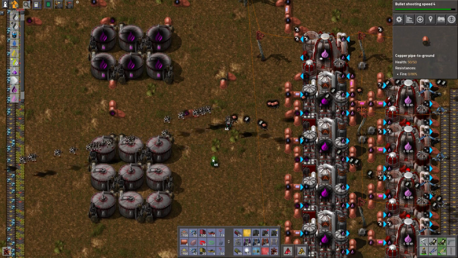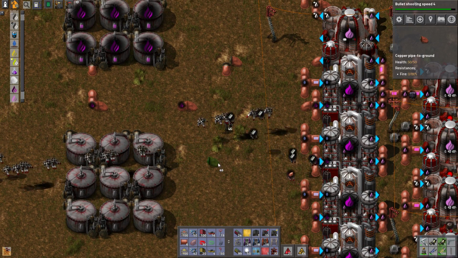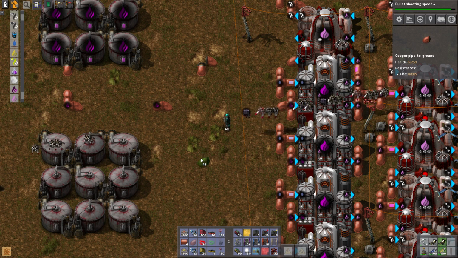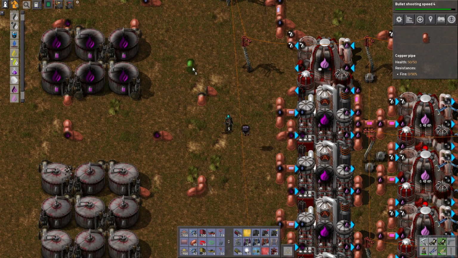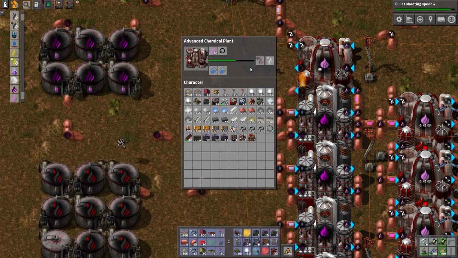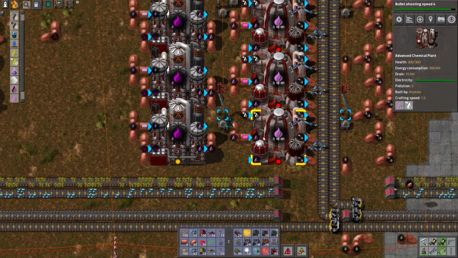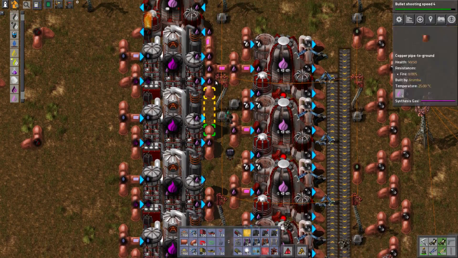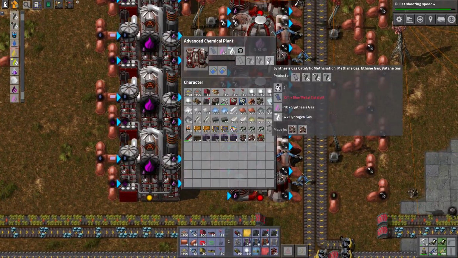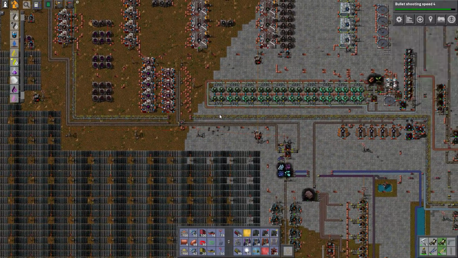Go to... into there. So that should all work. You're making synthesis gas, which has nowhere to go right now because we don't have the blue metal catalysts yet. The blue metal catalysts are not being made unless there's none on the end of that belt.